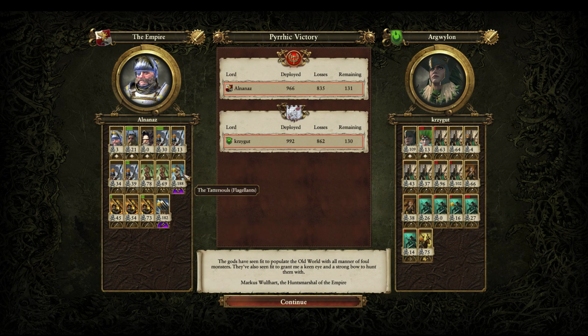In this case, it was a lot of fun to watch the Sun Maker get a ton of kills. These Tattersouls also did a fantastic job. And when you look at the elf side, the Glade Lord picked up a pretty fair number of kills. This one Eternal Guard right here really racked it up, doing quite well.